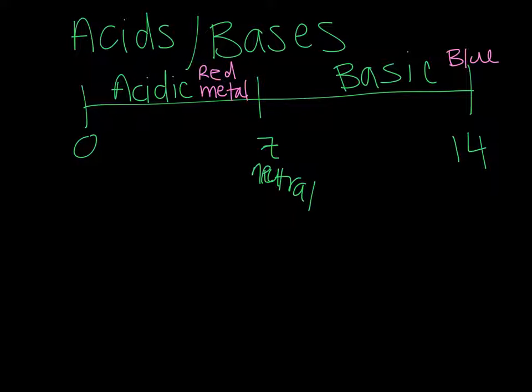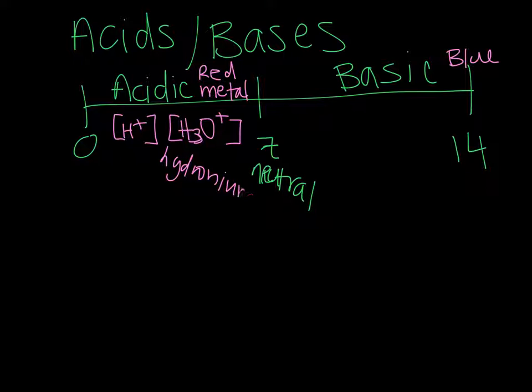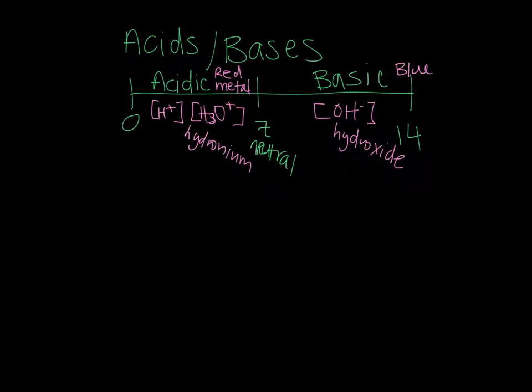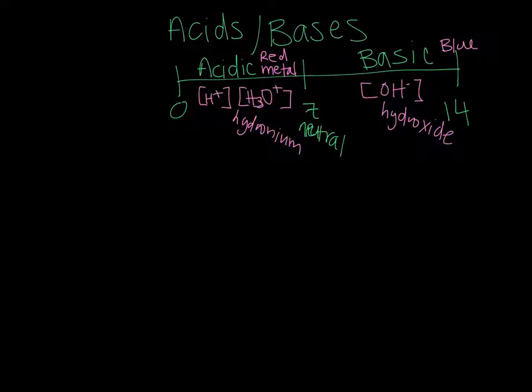All right. Acidic things have hydrogen ions and hydronium, which can be written both ways. Sorry, that is an H3O plus. There you go, hydronium. If you need to, write that word out so that when you see it, you don't get confused. Versus basic stuff has OH minus, which is called hydroxide. Especially on the review, I think I write them out and don't give you the actual symbol, so you need to be able to recognize what that is.